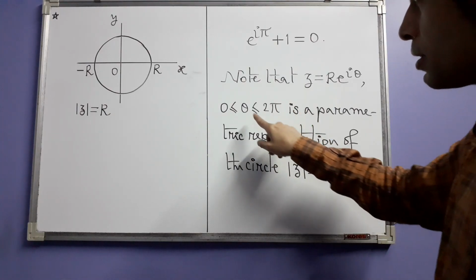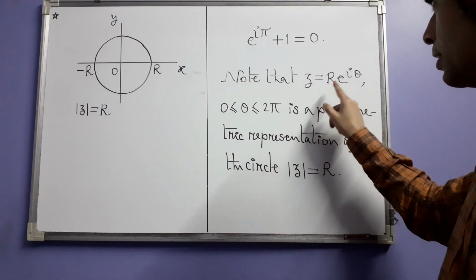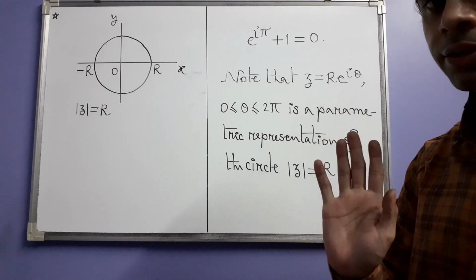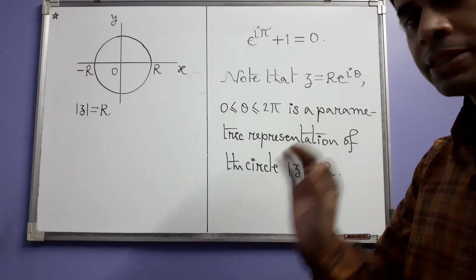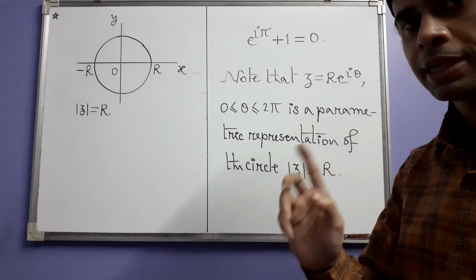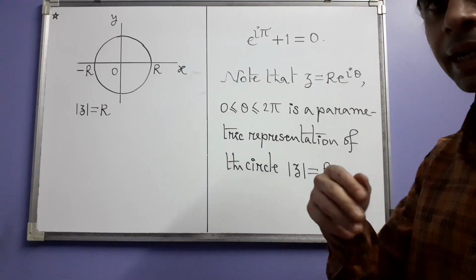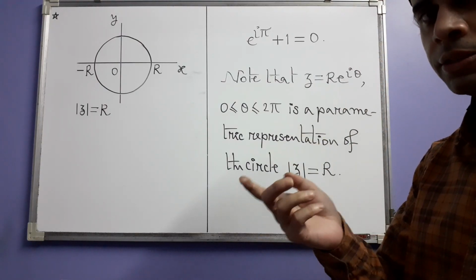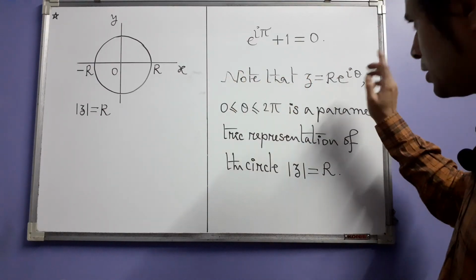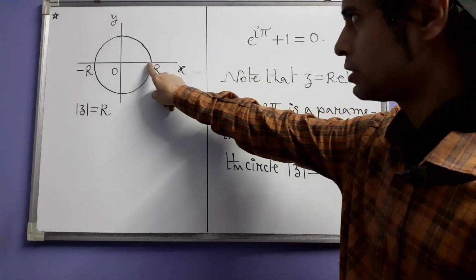So what happens is that when you take theta equal to 0, what is the thing that you are getting here? Don't try to think in terms of exponential function, okay? This is cos theta plus i sin theta, don't forget that. Cos 0 is 1, sin 0 is 0, so that means this is 1. Although if you think of it as an exponential function, still you get 1, that's a different thing, we will come to that afterwards. But it is 1 nevertheless. So we get z equal to r, so the point is here.